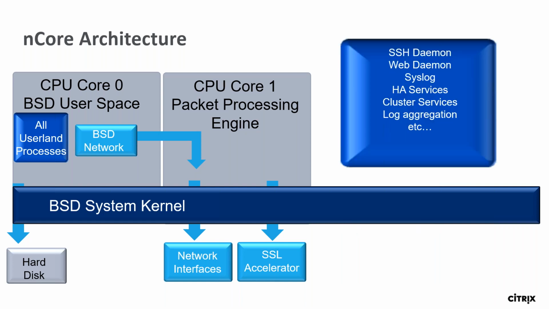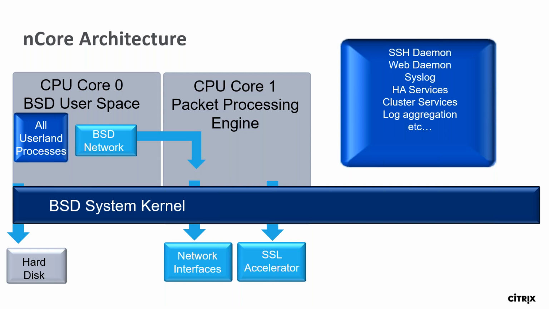Back here to this thing that flashed up. So things that run in our userland processes, the SSH daemon runs in there in BSD. There's a web daemon that launches the GUI, some syslog processes, things like this. So important processes. However, they don't compete in terms of CPU with packet processing. That is the highest priority for any packet processing device. Packets in, packets out is most important. All right, so we don't interfere with that with our user space processes.